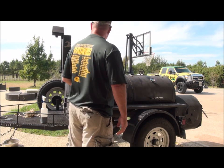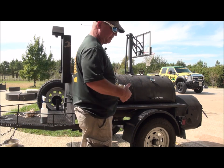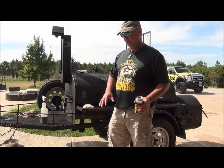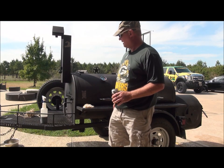So I'm going to go in there and get my ribs, prep them, and let them sit out for a little while. I want them to kind of get to room temp, rather than just a bunch of cold meat dumping back in there. And see y'all here in a little bit.